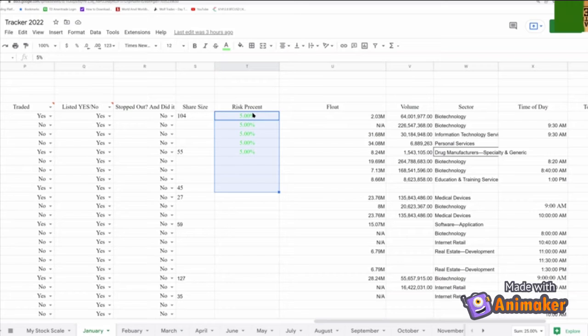Now, there are some market conditions where you might get into the same pattern, and maybe it's a choppier market, kind of like what it has been lately, and having a 5% risk may chop you out, and the stock may go in your favor. If you're tracking that, it may say that instead of a 5% risk, maybe you need to give it a 7% or a 10% risk, and that way you can stay in the trade longer, as long as, again, the target profits are within the parameters that you're looking for.